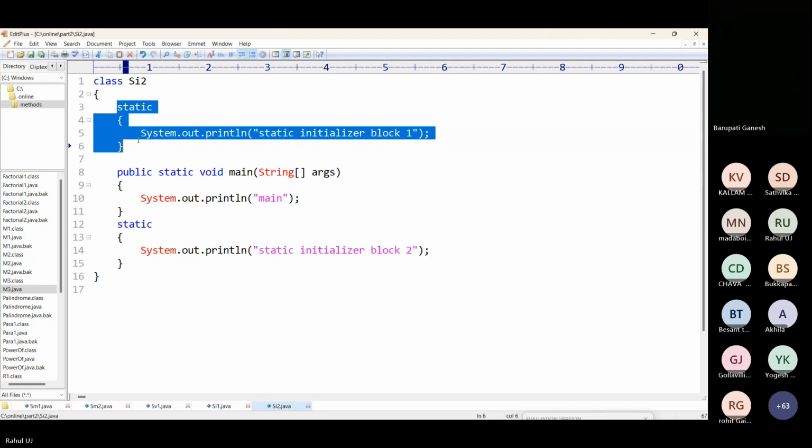Sir, why do I need a static block? Before the original execution, I want to print something as a pre-execution message, or I want something to be ready before the execution of the class. So you can use static blocks.